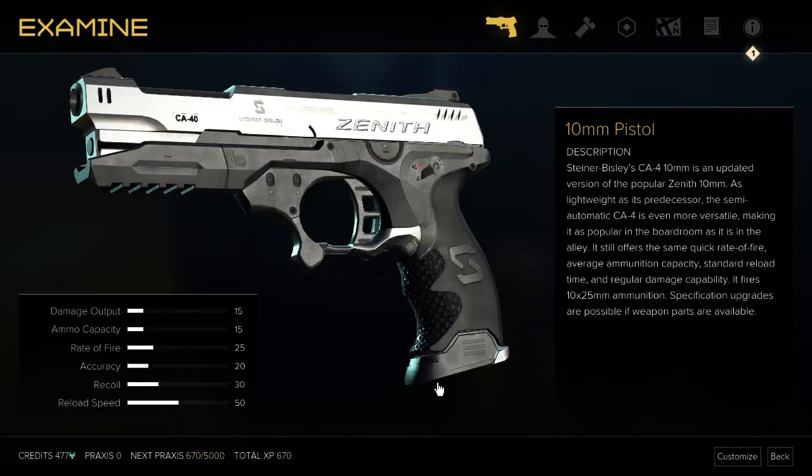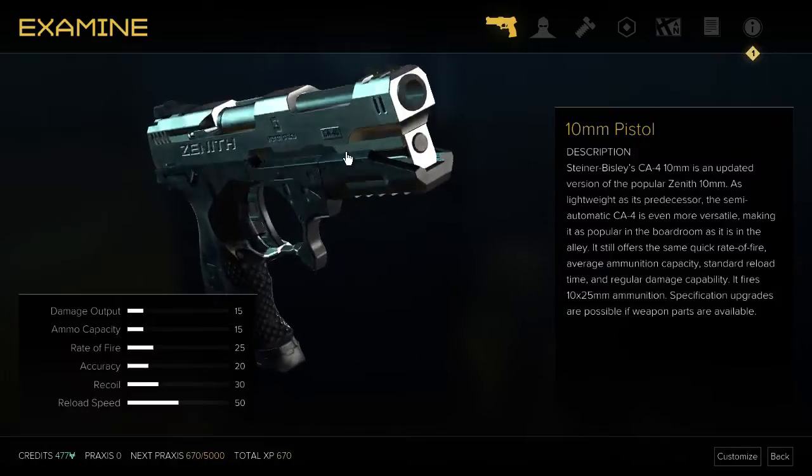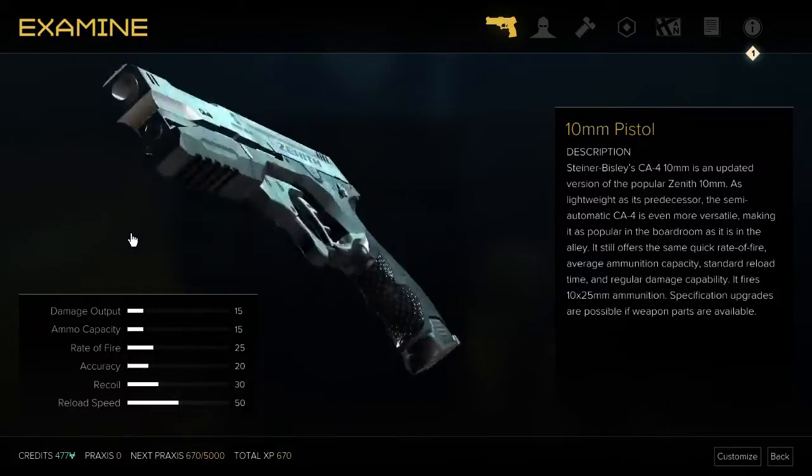It still offers the same quick rate of fire, average ammunition capacity, standard reload time, and regular damage capability. It fires 10x25mm ammunition. Specification upgrades are possible if weapon parts are available. That's a beautiful gun. Love it.